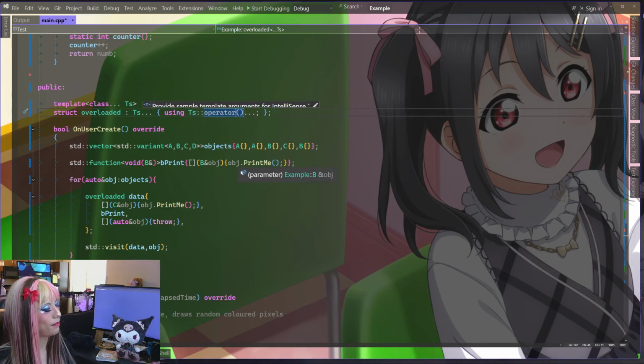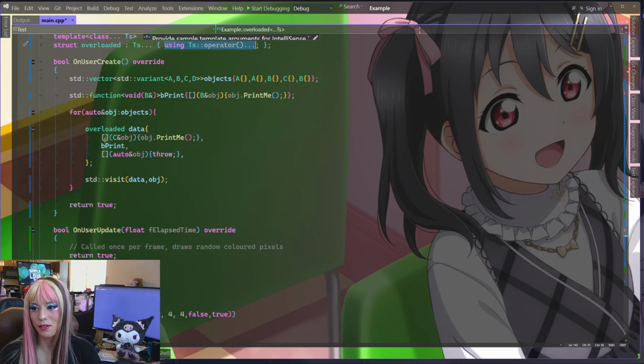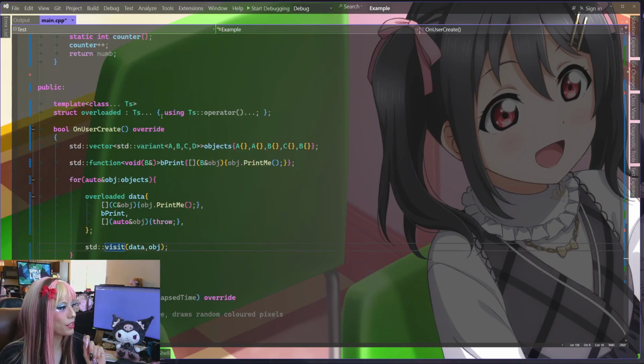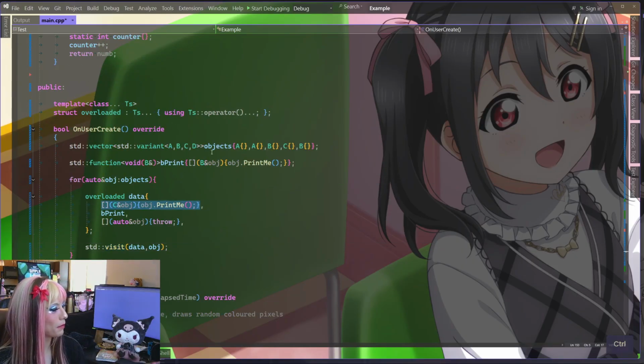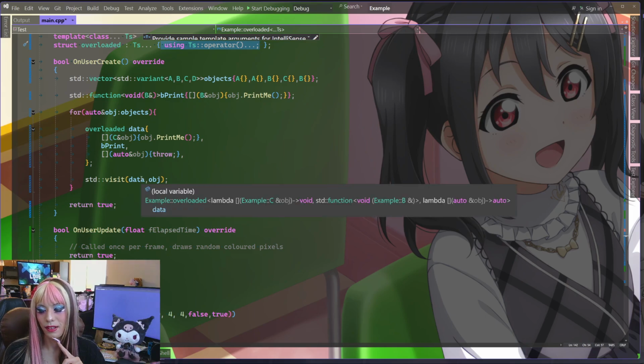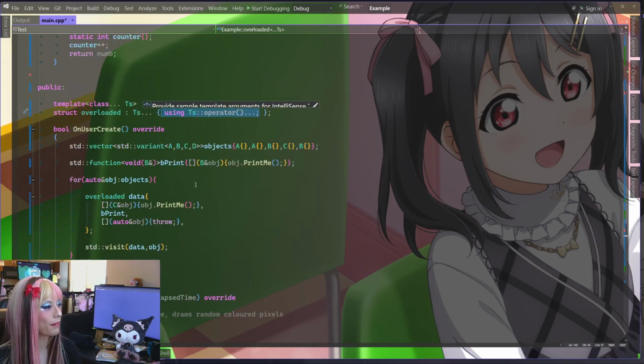I don't know what the using TS operator is, but all I know is that since this is a template, it's probably going to expand this to be like, okay, each of these is a function stored in here. I can only imagine it would make a class that would have those 3 functions in its class, and then it would go through them. That's how I imagine it in my head. And that's really the best explanation I can give for that right now.